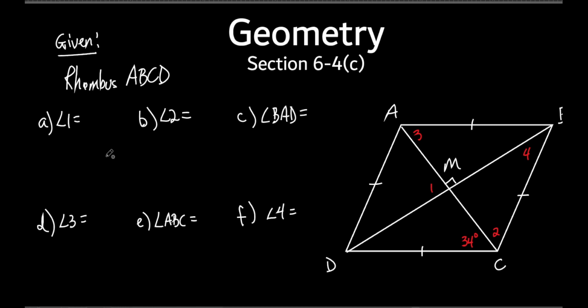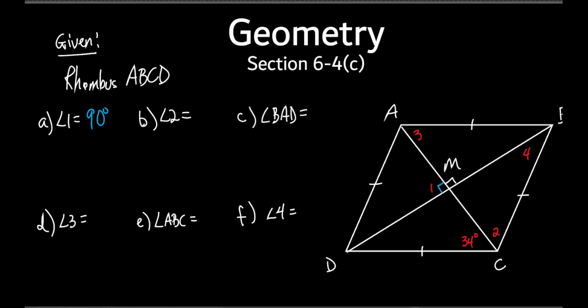Well, let's start with angle 1. Angle 1 is probably the easiest thing to find out of the whole thing, isn't it? Or one of the easiest ones. What's angle 1? I thought you would get it right away. You should get it, just like that. What's angle 1? Why is it 90? Oh, yeah. You don't even have to know what that one is, but you do know it's a rhombus, and you know the diagonals are what? Perpendicular to each other. Agreed? So right off the bat, that's 90 degrees. Everybody with me? All right.